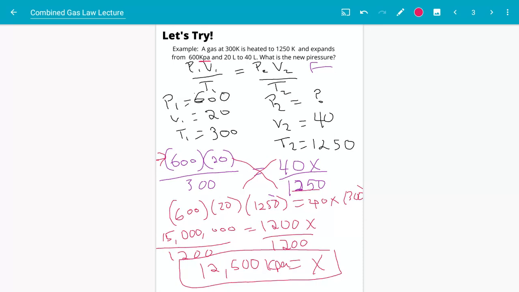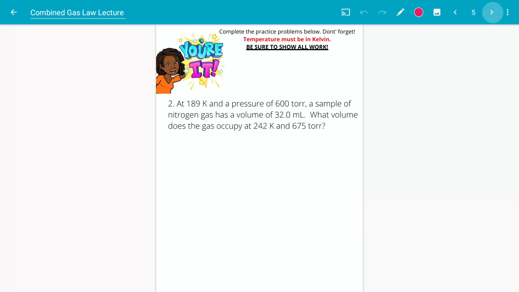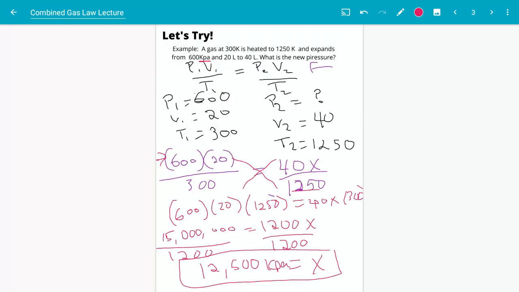Once you practice this problem and you know how to do it, you have 4 problems to try on your own. So they are listed in your slideshow. Again, you can take your slideshow and edit it in Kami. You are also more than welcome to just go through and work them out on the slides. Show all of your work. If you do not show your work, you will not get credit. So please, please, please make sure you show your work. This is not a time to call your friend to see what they know in chemistry. This is the time for you to figure out what you know.